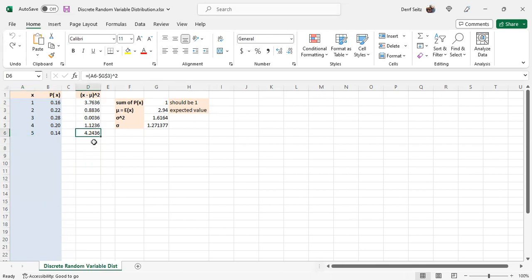Backing that out and going back to how it is right now, the first thing we want to go back to is, after the outcomes are entered for x, you enter the probability of each one. And over here, check, there's a sum of the probabilities, and it needs to add to 1, as this comment mentions here. If it doesn't, then you've made a mistake in your distribution, in your data.